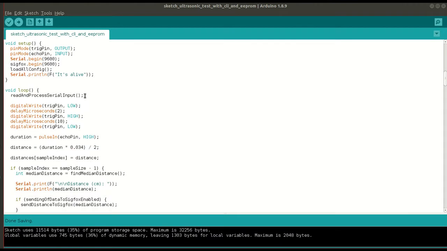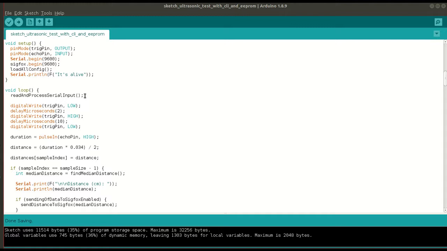We're going to just store some basic configuration information. I'm not going to show you the CLI, the command line text interface. I've shown that in a different video, but basically I'm able to input config values. What I want now is different to what I had previously, which is I'd need to change the config values if I wanted them to differ from the defaults every time that I ran this sketch on the Arduino.